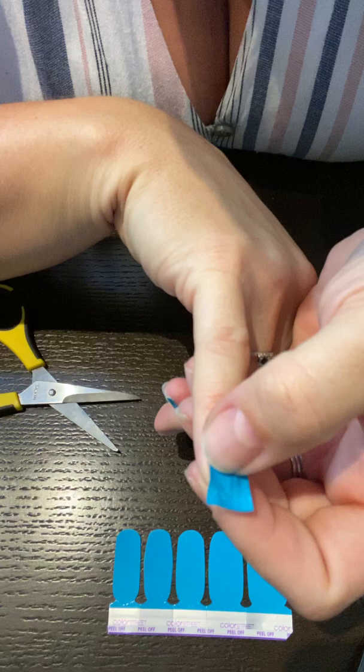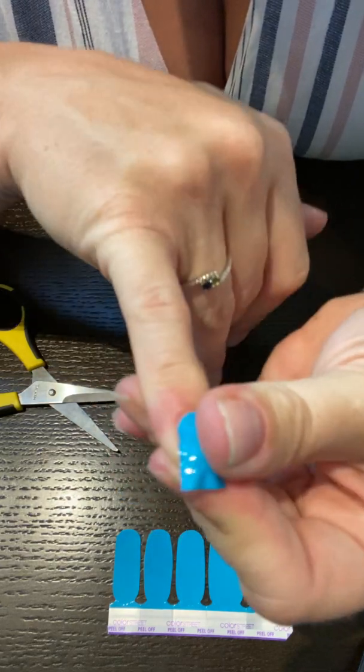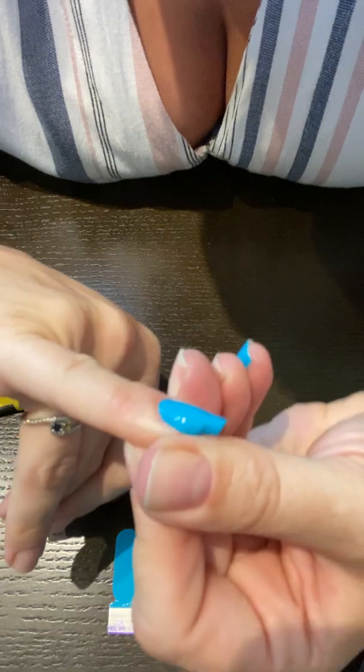Okay, I'm placing it as close to the center as I can. And I'm going to press down the center of the nail, and then I'm going to press down the sides. And you'll give it a little bit of muscle when you're pressing down, okay? Don't be stingy with your press.